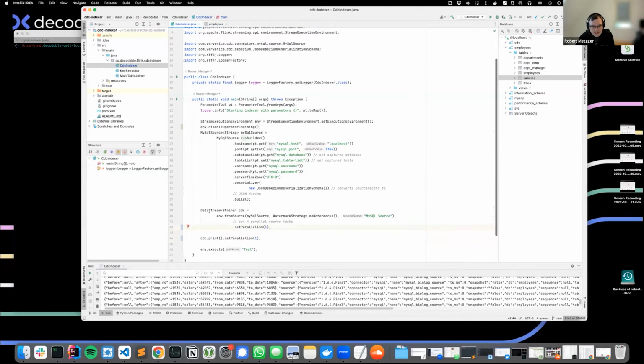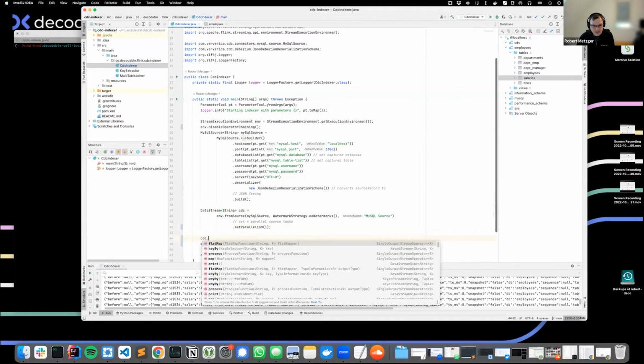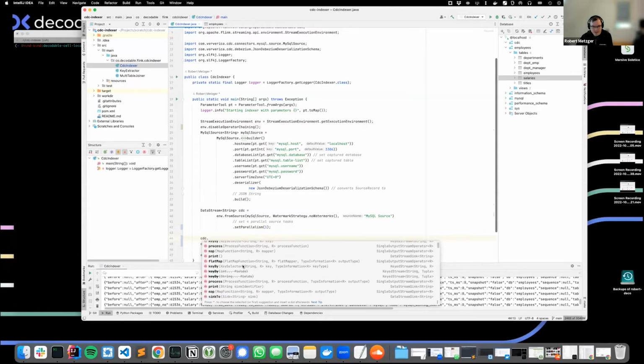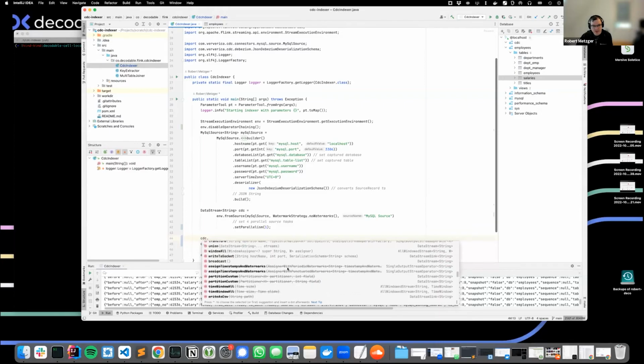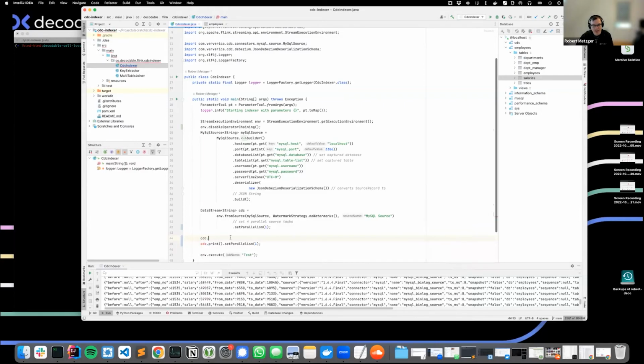Once you're reading from a data source, you get a DataStream object. On a DataStream object, you can do things like flat map, which is just doing like tuple at a time operations. Keying, you can use a process function that I've talked about, the map function, the print operator, which is just writing the contents of the stream to standard out. You can define sink operators to write data to sinks. You can connect streams, you can do windows, filters, and all of that stuff, joining. So all these operations are available to you to work with your real-time stream.